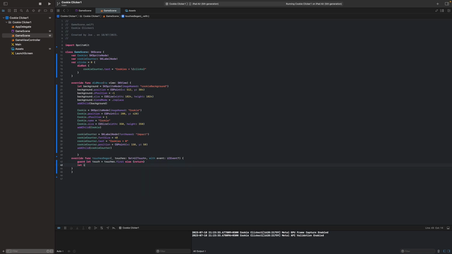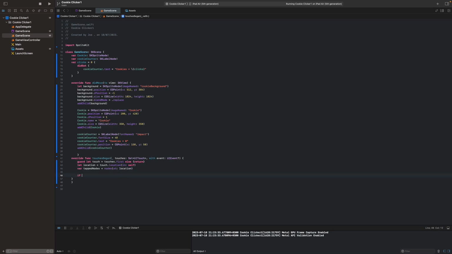Then we say let location is equal to touch dot location in self. Then say let tapped nodes, actually just say variable because we're going to be changing this. So var tapped nodes is equal to nodes at location.